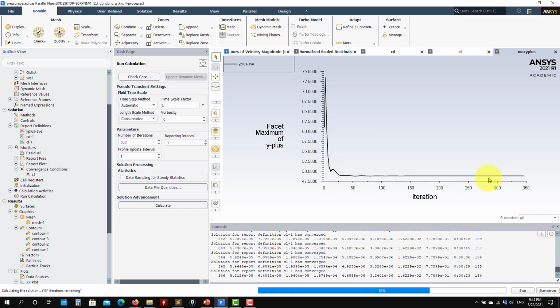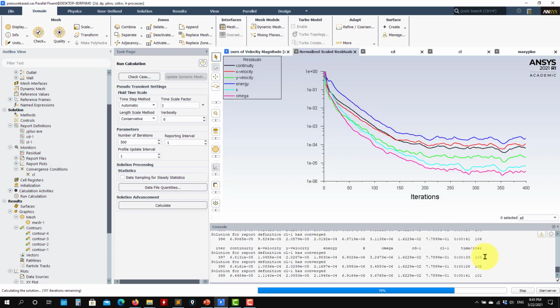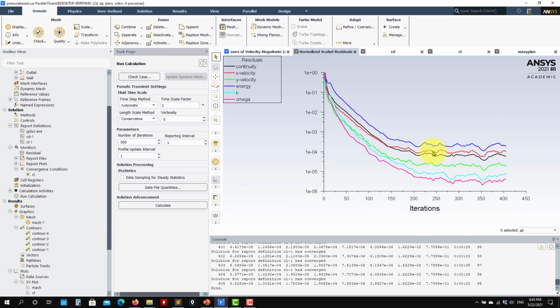For wall modeling, this is a very nice value. I recommend you keep this value between 40 and 100, it's a very good choice. So at this point, let me stop the simulation here. I know it's not going to converge further, these are stalled there.